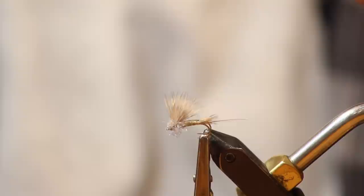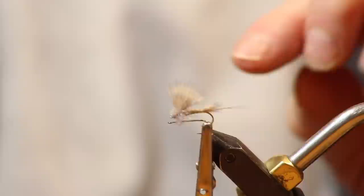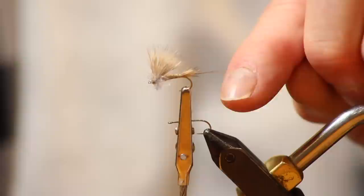So, a couple things about this fly. The first thing you have to remember is that there's gonna be an extension, and we'll do a close-up here. And you can see these fibers sticking out the back here. That is the key to this fly. It's virtually impossible to sink this fly because those fibers sit a little bit past the bend of the hook. When this thing goes slapping into the water, no matter how light you think you're throwing those things in there, they're still hitting with quite a bit of force. And the tail's supposed to hold it up from breaking through the meniscus. But these little fibers hanging out the tips of the hair, I really think are the key to this fly. It's just virtually impossible to sink it. And then the whole fly is just deer body hair, so it's really, really durable and floaty.